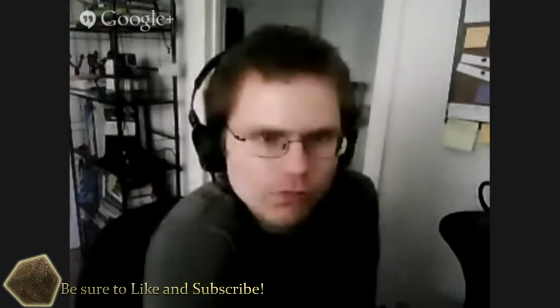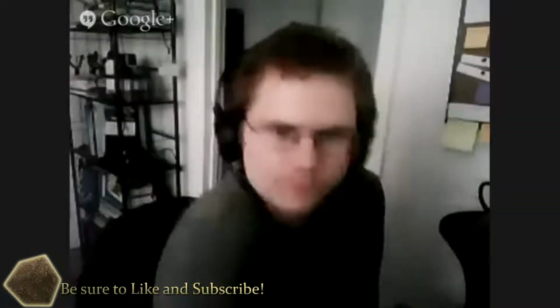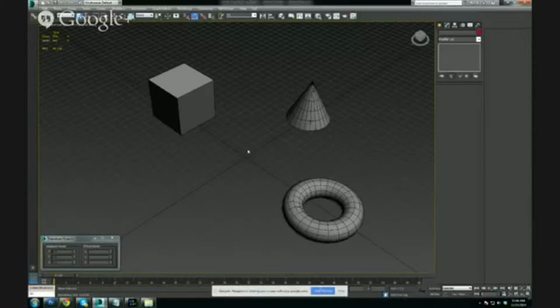Okay, so Matt, you had a question about creating some tools inside of Max using MaxScript, and I wanted to first go over with you what MaxScript is, what it isn't, and how we can use it. All right. So MaxScript is a scripting language that is built into 3ds Max. And actually, with very few exceptions, everything inside of Max is done via MaxScript in the background.